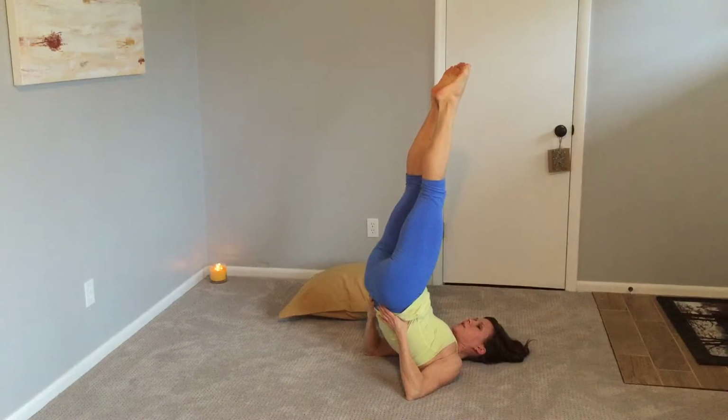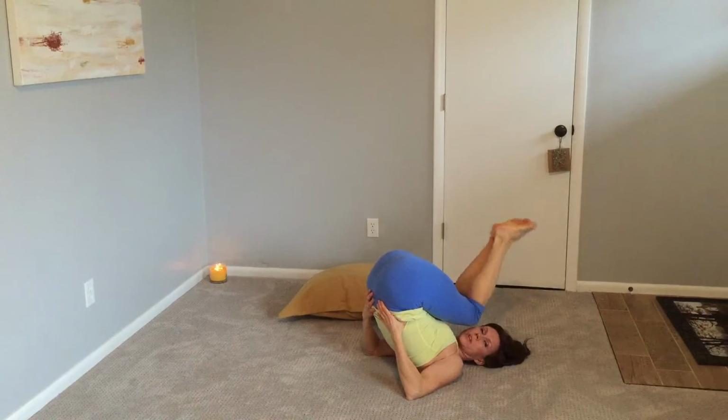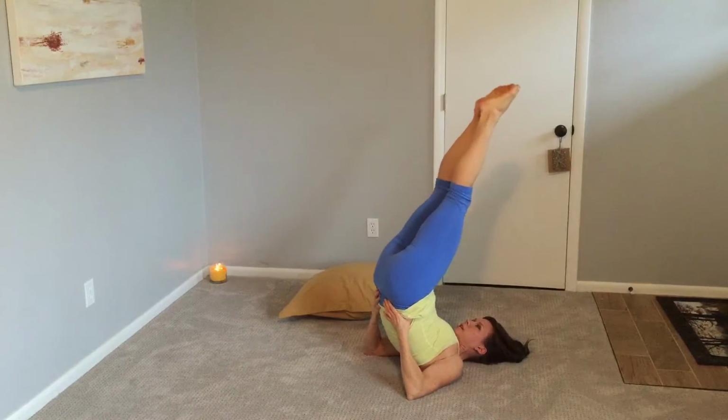If this is where you're at in your practice, keep it here. If your knees need to be tucked in, if this is where you're at, this is totally fine. You can bring the knees in, just relax, stretch through the back. If you want, you can even just forget about the shoulder stand.